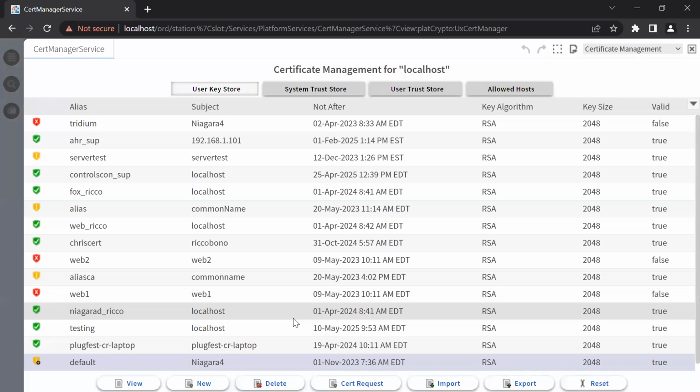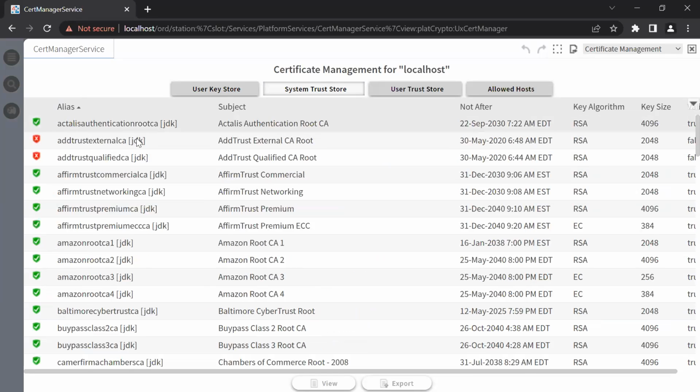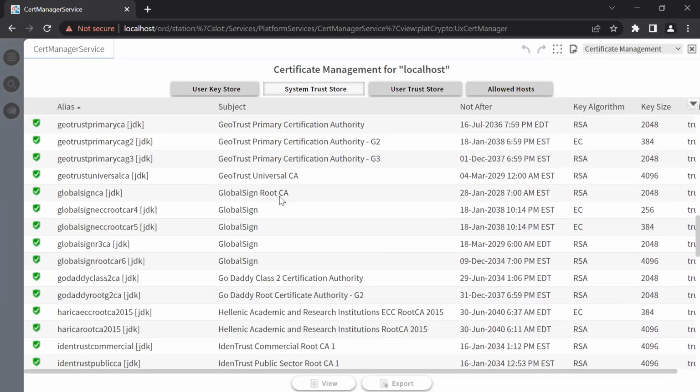All right, so we also, obviously, have to have the system trust store. We talked about this last week a little bit. This is where your certificate authorities reside. However, this is the one that you can't customize. You can't add to this. This is the one delivered by our JRE vendor, and all these authorities pay for the right to be here.